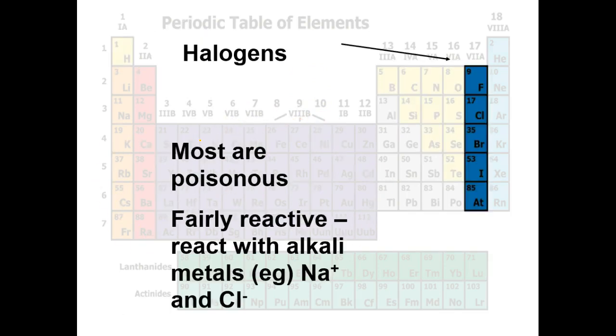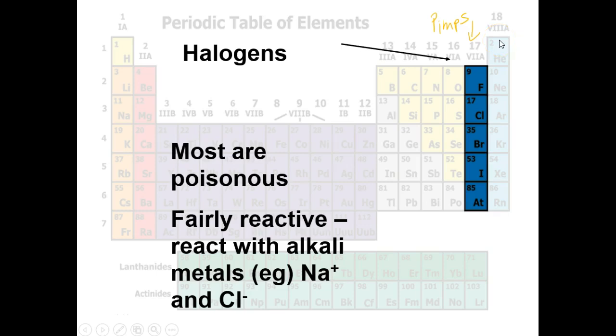Okay. Halogens, they're also nonmetals, but that's these right here, group 17. These are your poisons. They're mostly poisonous gases, usually. So I think there's no, I take it back. They're not gases. Some are gases. I cannot remember which ones are not off the top of my head. Fairly reactive. They react with alkali metals a lot. Okay. I call these the pimps of the periodic table because they always want to take an electron, and you'll find that out when we start bonding.